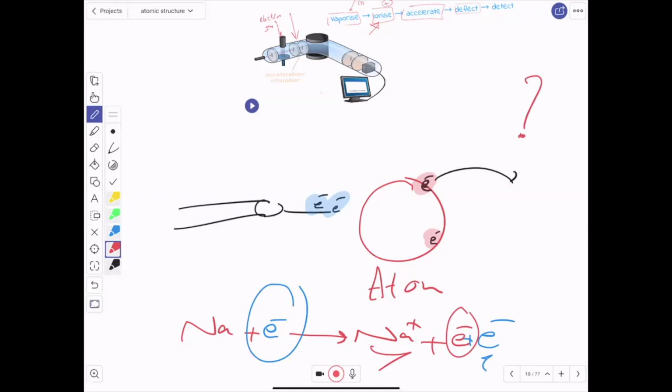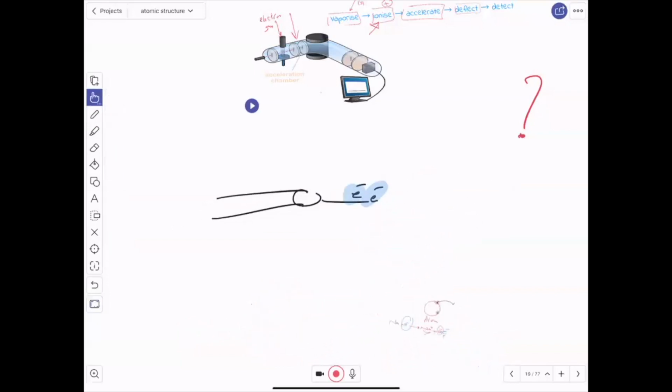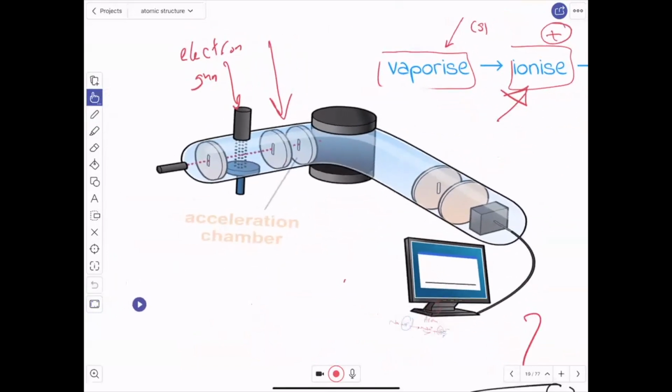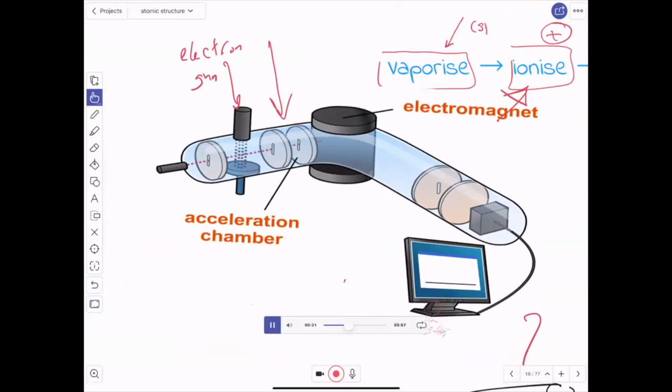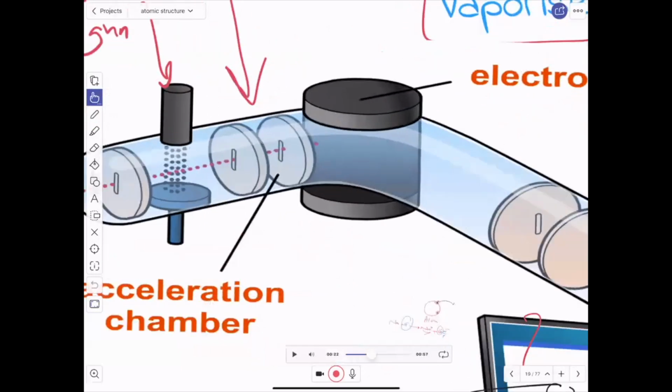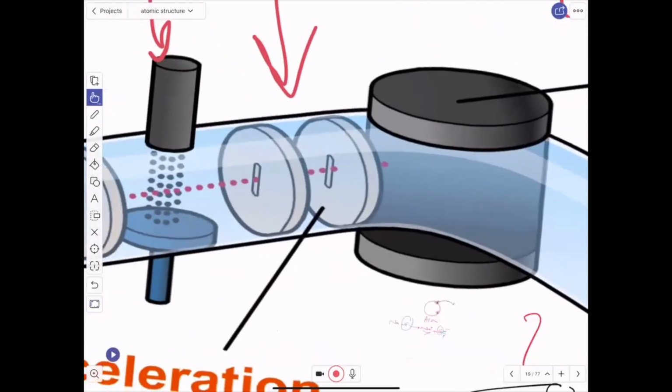So now the sample is in the gas form and is completely being ionized. So every single atom that I have has basically turned into an ion. What am I gonna do next? What I'm gonna do next is bring it here and accelerate. How am I gonna accelerate? I will accelerate by using some electric plates.